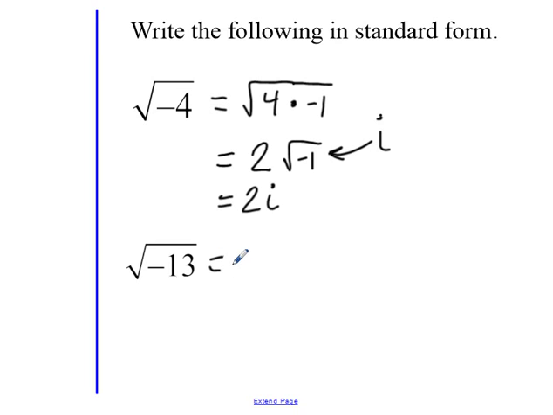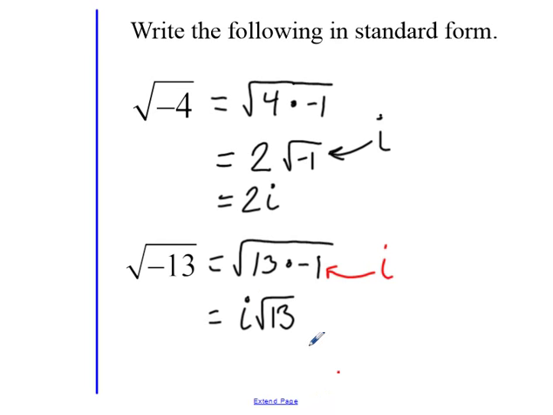What about the negative 13? The negative 13 comes from 13 times negative 1. In this situation, we actually cannot compute the square root of 13 as a whole number. That square root of 13 would be a decimal that would go on for a really long time. So instead of writing out some kind of rounded answer, we can still write in our answer the square root of 13. But this negative 1 part is the i. So the square root of negative 1 we're going to write here in front as i.